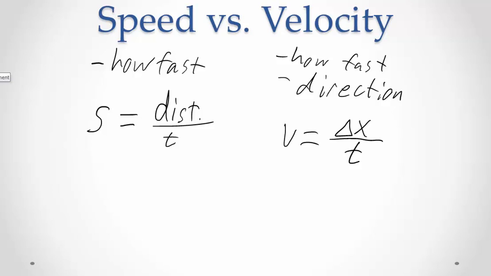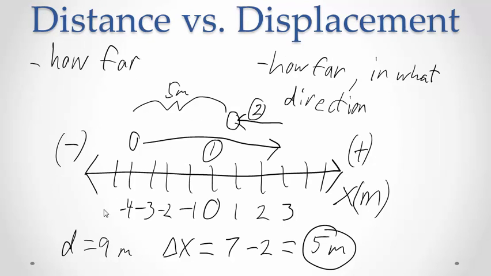If we look at this example back here real quick, so let's say that this trip going from here and back there, let's say that that took, I don't know, 3 seconds. Oh, got to go back to my pen here. I'll get the hang of this eventually. Okay, so let's say this took 3 seconds.